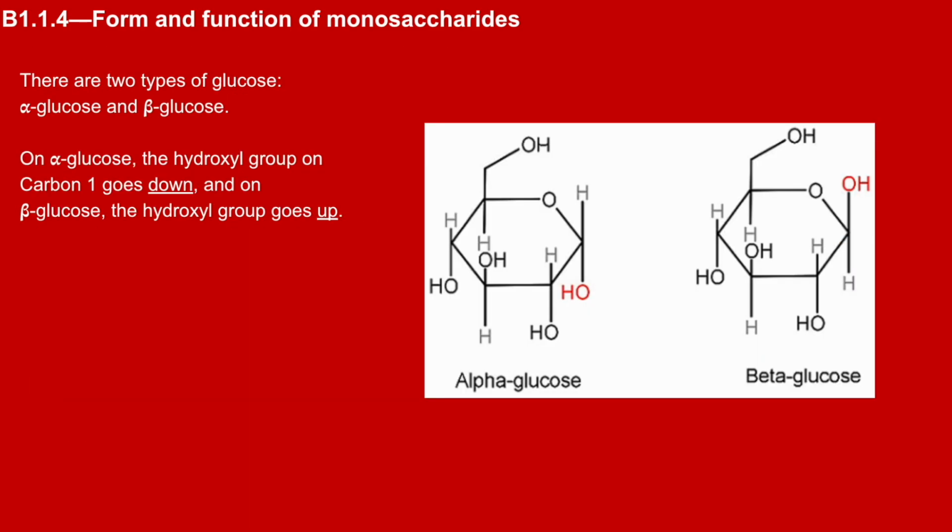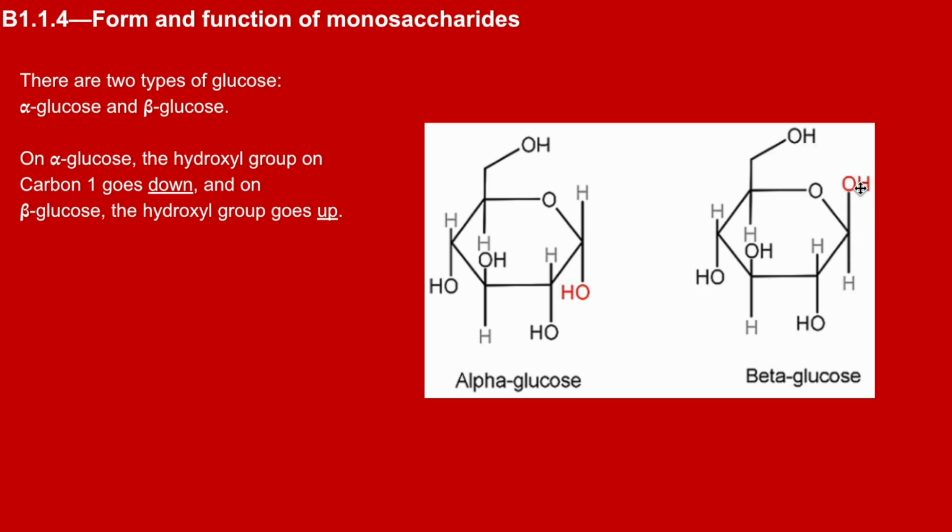There are two types of glucose. You should be able to differentiate between alpha and beta glucose. Sometimes you'll see this written as alpha D glucose or beta D glucose. Don't let that confuse you. Okay, so I like to think of beta glucose as the one where we follow the pattern, where we have this carbon going up, then this hydroxyl group's down, up, down, up. It just continues that up-down pattern.